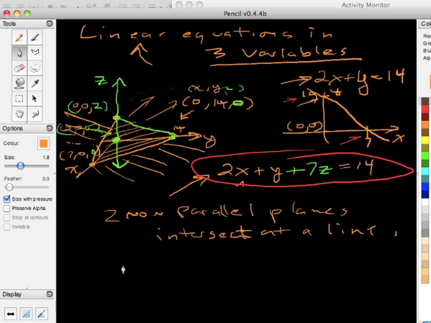if we have a plane like this, and so we have this line right here, if we have another plane, so this is the line I'm going to draw, either it can go straight through the plane and intersect at a point, or it can be on the plane like this, in which case there's a lot of points. All the points of the line satisfy it. Or it can be sort of parallel to the plane. So it could be like this. It could be equidistant from the plane at any point.